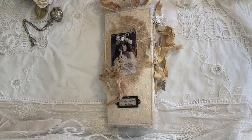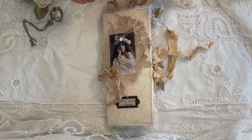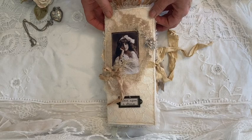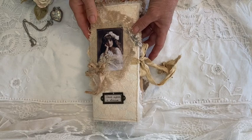Hi guys, it's Tracy in Australia — long time no see! I've had some problems with my back and my neck, but they're hopefully resolved and I've been able to get back to crafting. I'm really excited! This week, this is what I managed to make — I finished it this morning. I thought I'd have a go and see if I can remember how to make a video and edit it. It's actually a slender; I did repurpose a book for the pages.